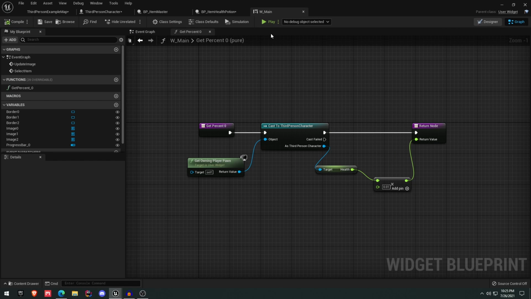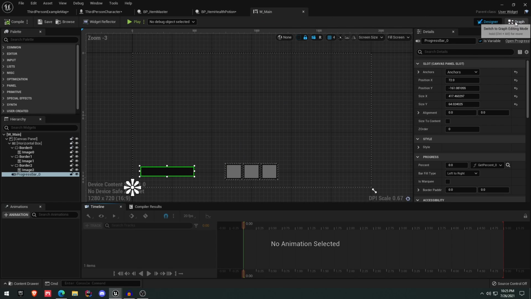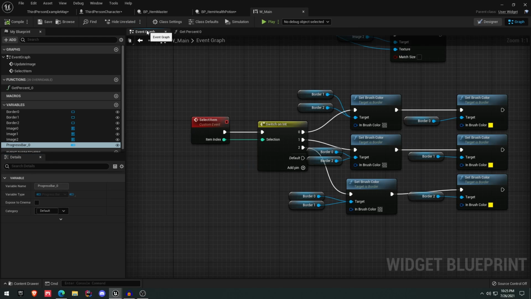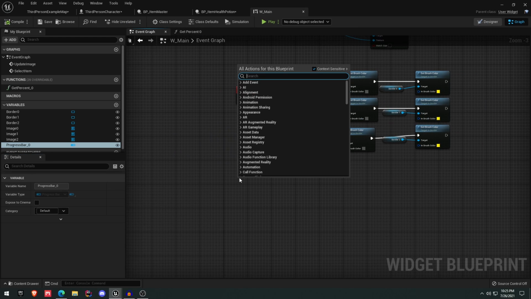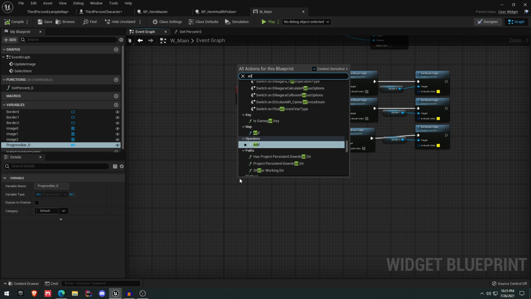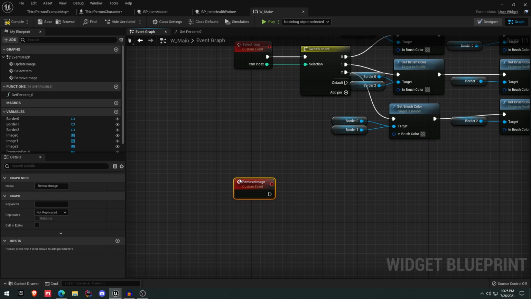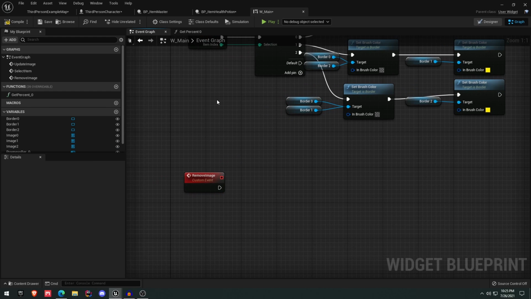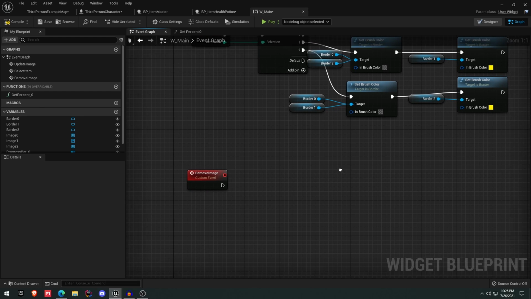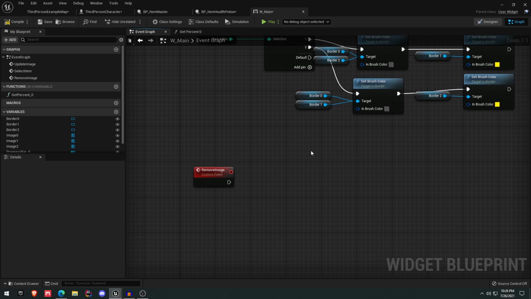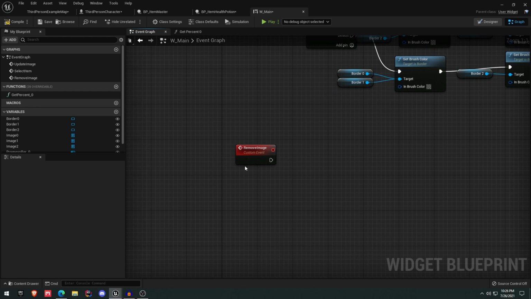To do that, back in the event graph here, we want to add a custom event called remove image. This will basically set our image back to normal, or remove the item icon from our hotbar when we consume the item.